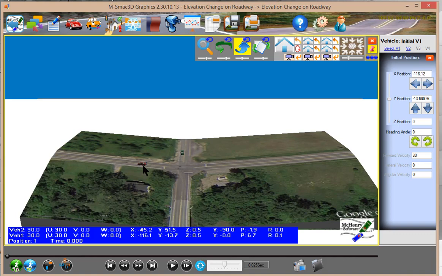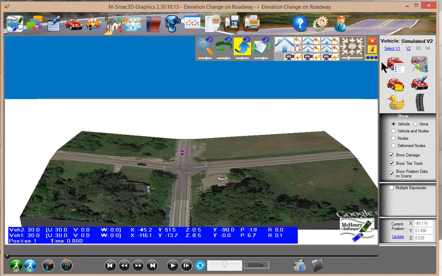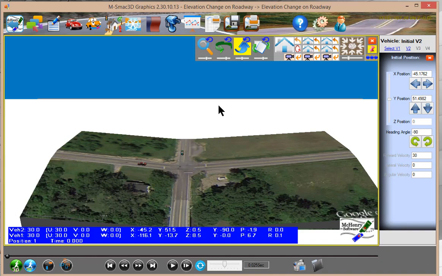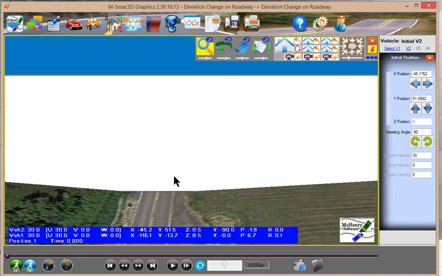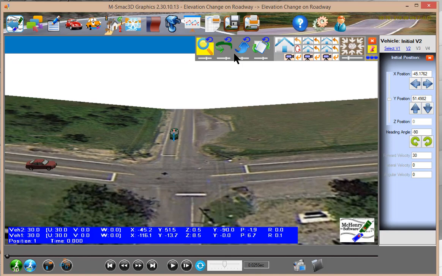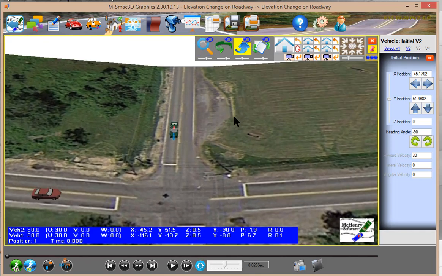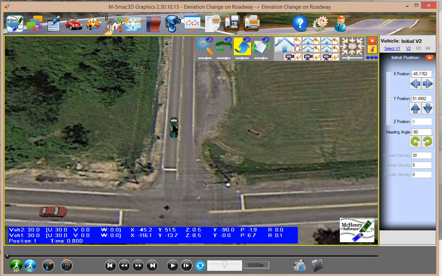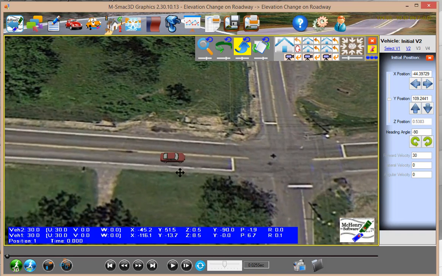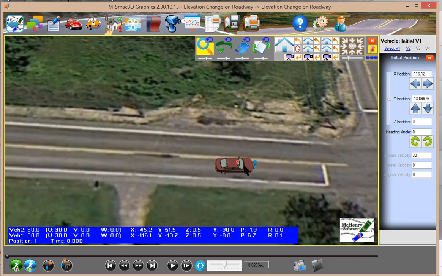Again, you click on the car, and then you click on here to initial position, and then we will go up over top here. And by that little red dot I can grab, and I'm going to move him back a little, just so we can see coming down the hill. The same with this one. And notice how it's under the ground now.